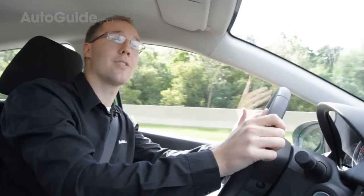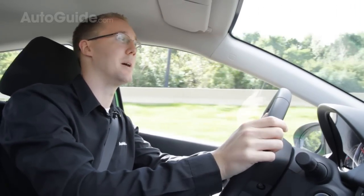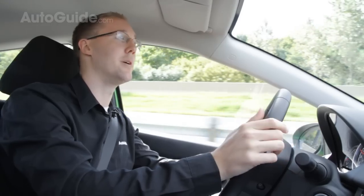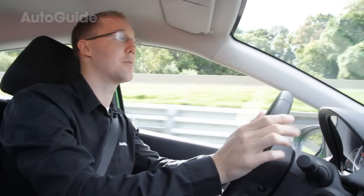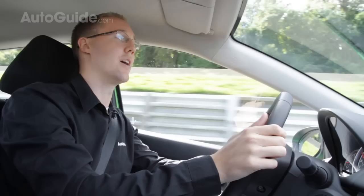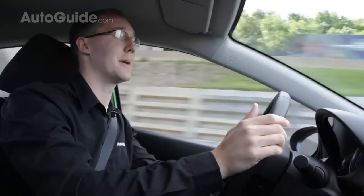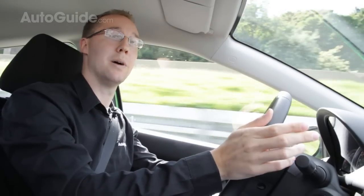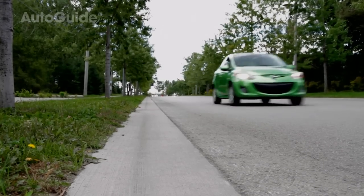Now, despite the fact that the car only has 100 horsepower, fuel economy isn't quite as impressive as you might expect. It's actually still very good with 28 miles per gallon in the city and 34 miles per gallon on the highway. That's with the automatic transmission, or with the 5-speed manual, it's 35 miles per gallon on the highway. The big difference, though, is that cars like the new Ford Fiesta are coming out with claims of as much as 40 miles per gallon. And with 20 more horsepower than this car, that's a big difference.